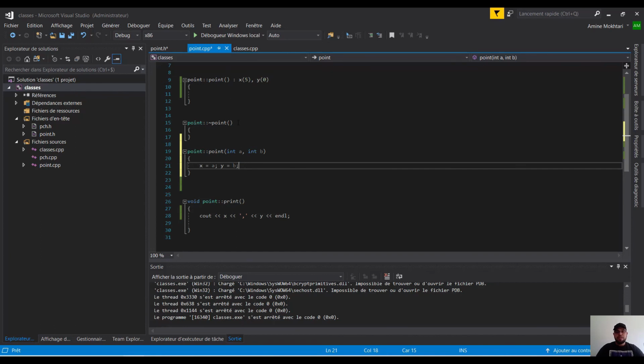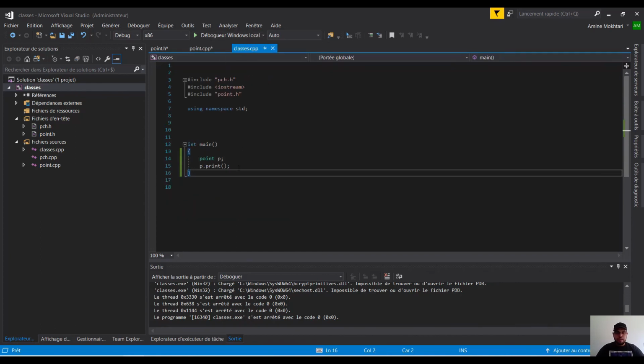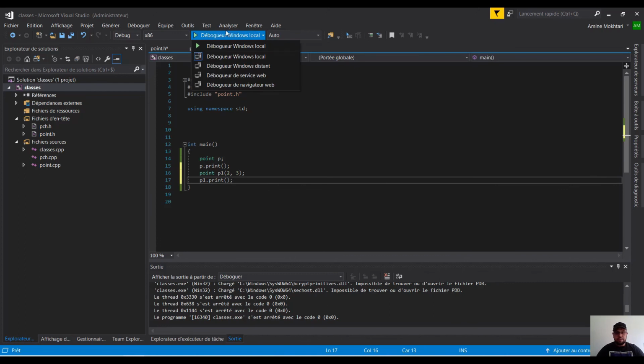Okay. So in this case, in the creation of our object, for example Point 1, we can give the values, for example 2, comma 3, then semicolon. If we print this point, we will see that it has the values 2 and 3.